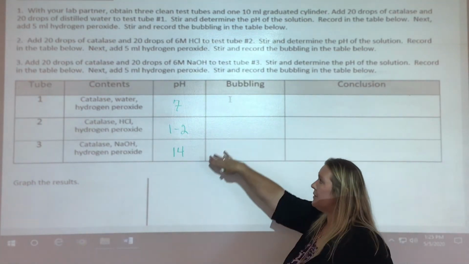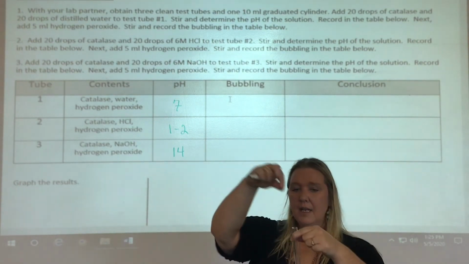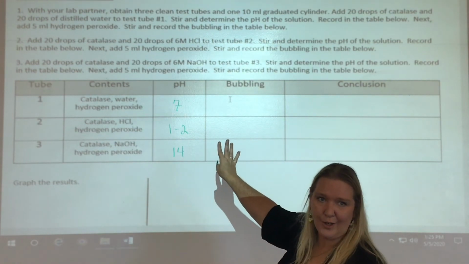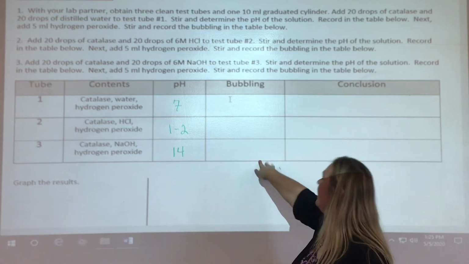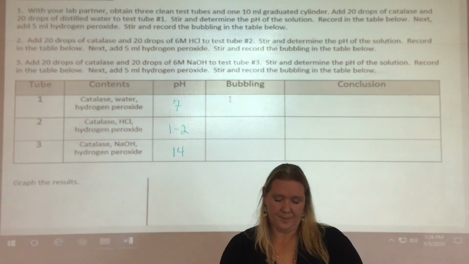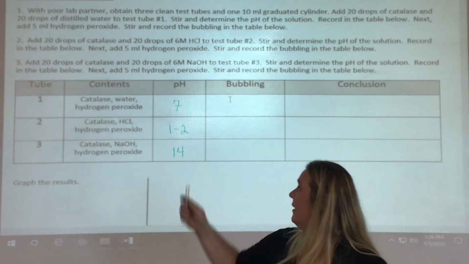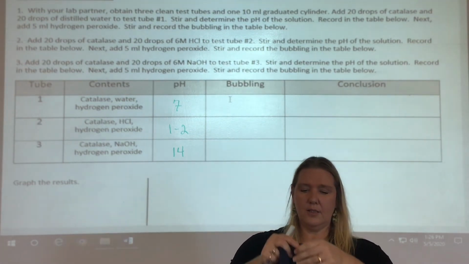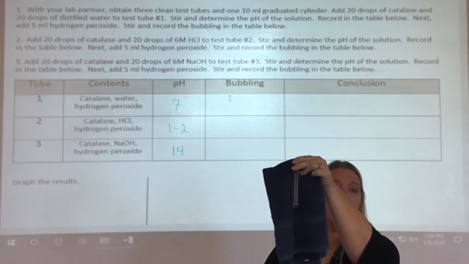And so we're gonna put those in, okay? And we would test that with pH paper, okay? We would tap it in and then we would test that with pH paper, but we're gonna go ahead and fill it in our video, okay? All right, and so now we're gonna do this reaction to see what we get. Does it work in all of these or not? Okay, so test tube 1 is our reaction that we've seen. Here is our test tube with the water and the catalase already in.